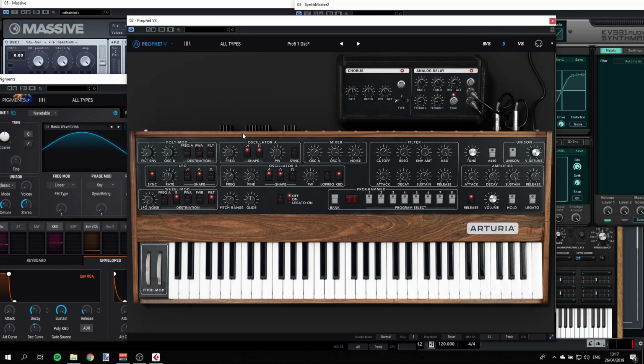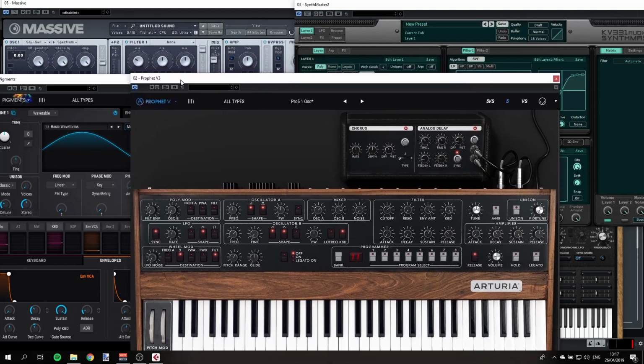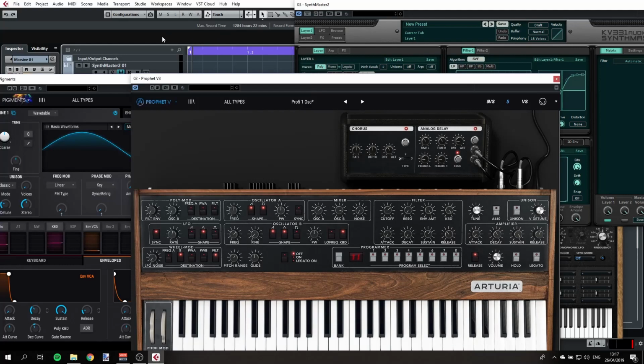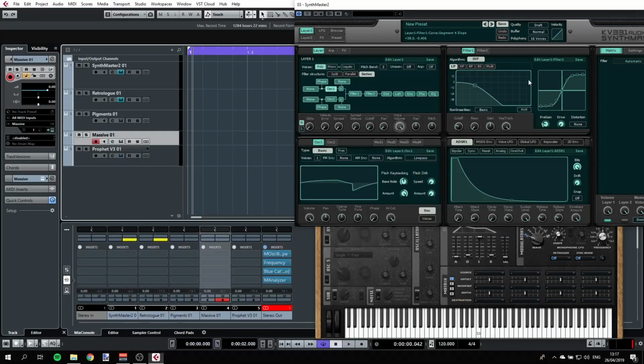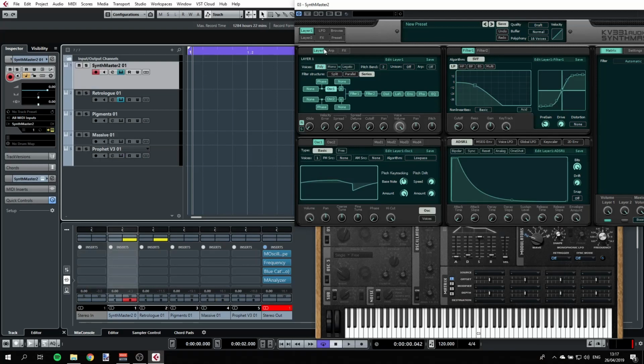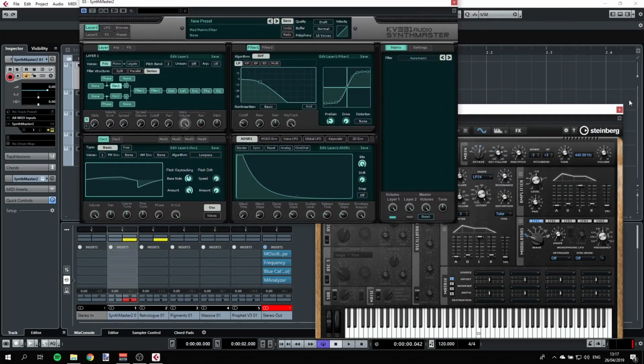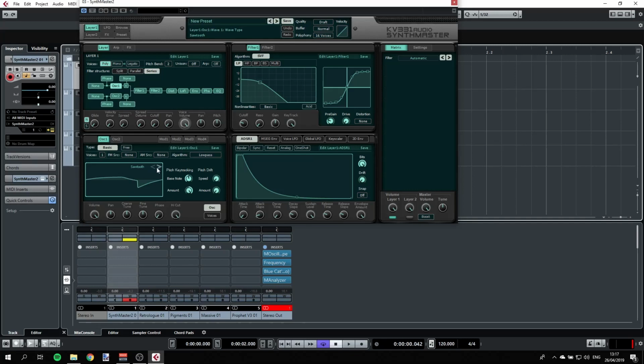If we look here at the oscillator of Prophet, we might find it hard to imagine what the waveform looks like. But if we take, for example, SynthMaster, and let me close all these other synthesizers, we can see the actual waveform. If we select a sine wave, which is maybe the simplest waveform, this is the shape.